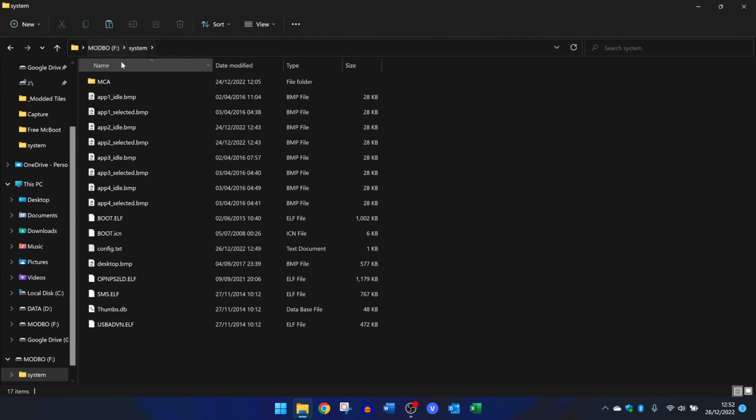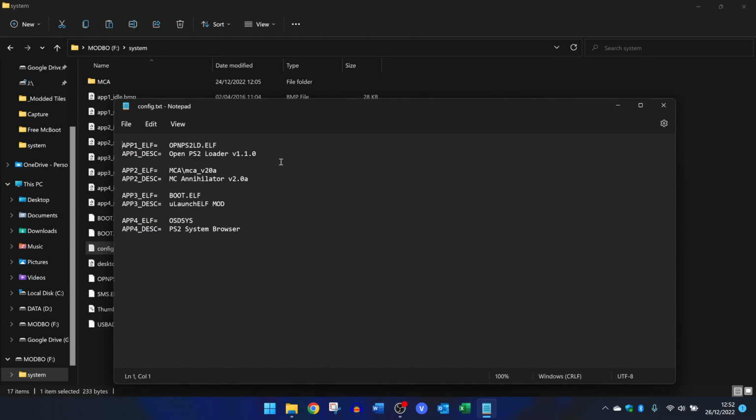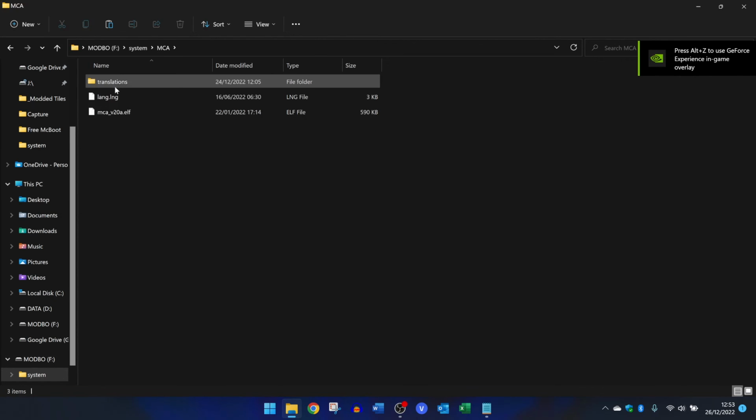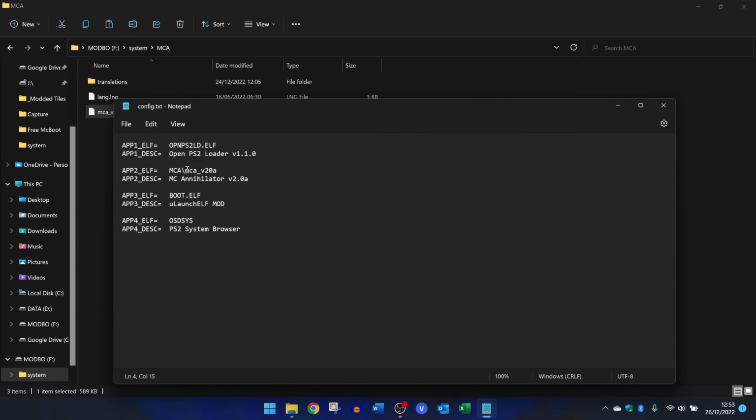Okay, so we've ended up here, look, system, and if we go back into our config.txt file, okay, we've got a couple of issues here we can see. So we've replaced our app, and indeed we have the app copied into a subfolder called MCA, and the file itself is in the correct place. However, what we've got here is a backslash. It needs to be a / to denote the folder, and we've also missed our .elf extension.